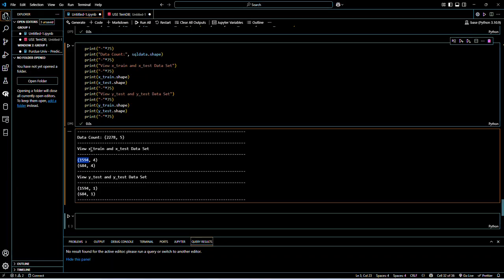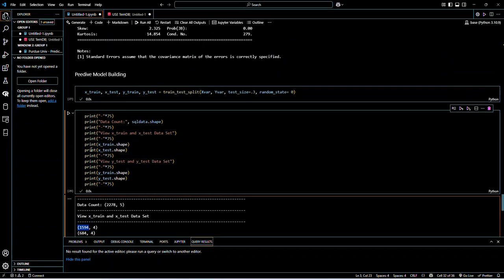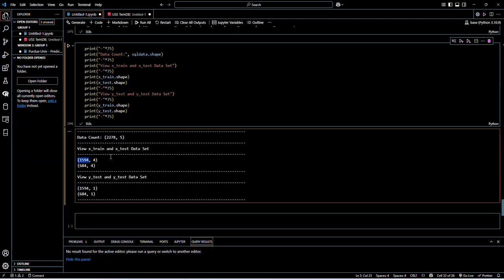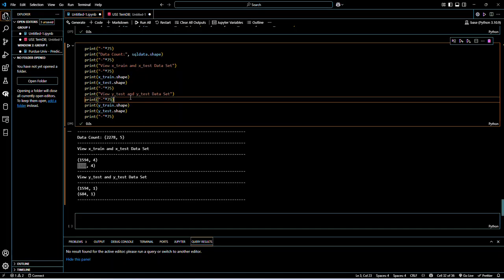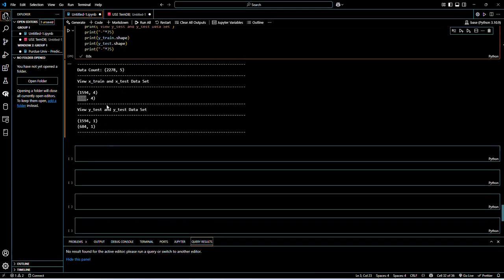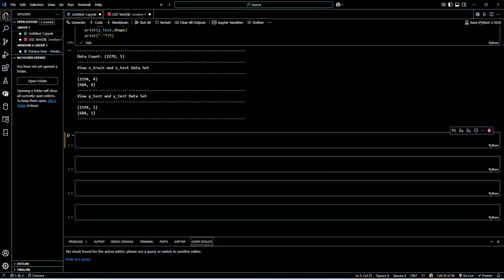For the x variable, this was trained and this was used for testing. That is why I did this, so that you can visualize it with ease.